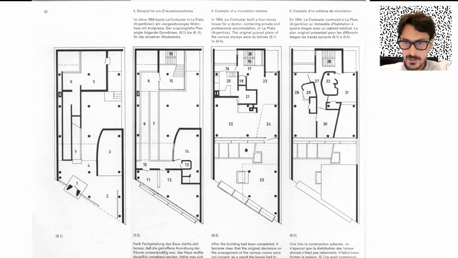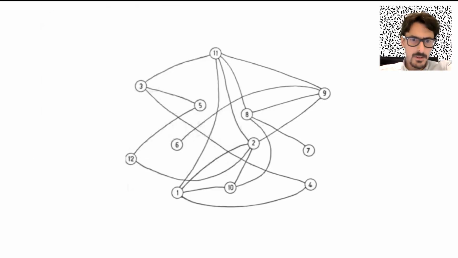Thus, Froshaug's goal is to analyze the connections between rooms by avoiding all elements that might disturb this focus. This is why he employs the graph, a geometric construction made of only two elements, nodes and connections. Connections exist as links between nodes, while nodes exist as ends of the connections.